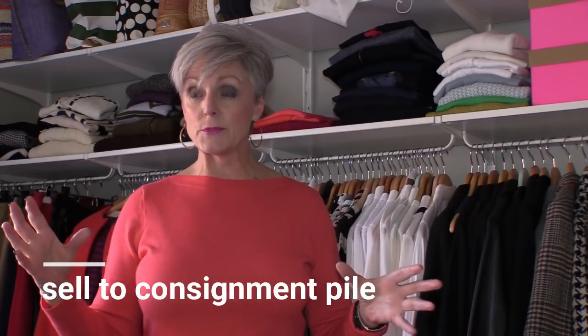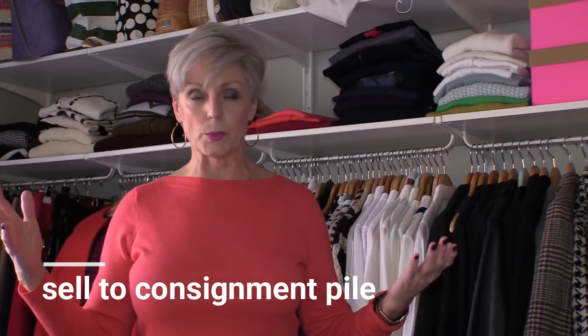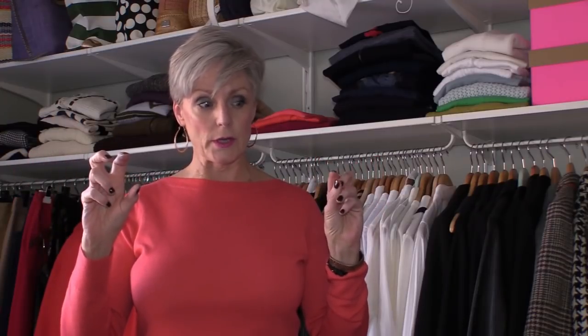The third pile is your sell pile — items you perhaps purchased but weren't able to return, maybe just a fashion mistake. Return policies vary so much from brand to brand. You could take items to a local consignment store if you're lucky enough to have one in your city. I personally don't have one here in Athens, but there are amazing online companies now like ThredUp, where they send you a big bag, you put everything in and ship it off. Very painless, very easy.